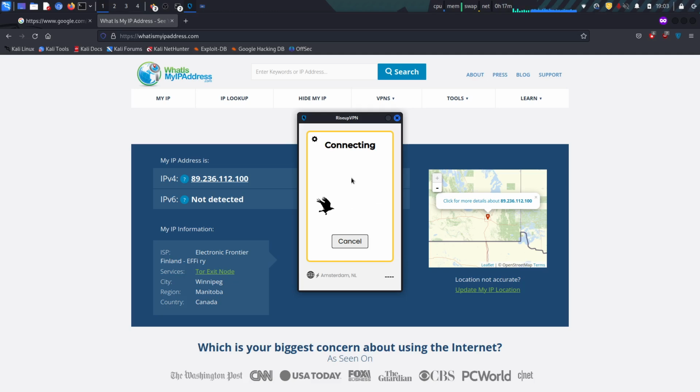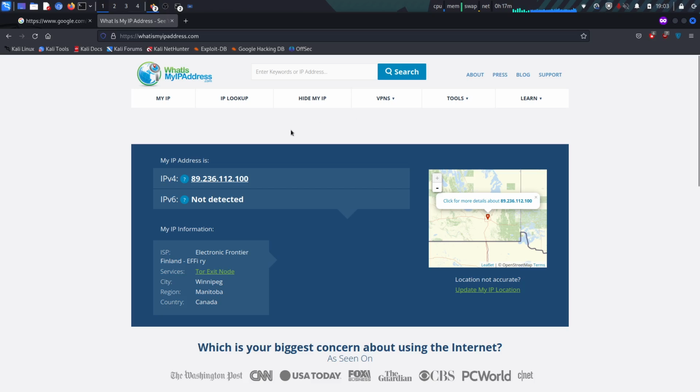You can see that it tried to connect again and again, but it cannot work because my internet bandwidth is too slow. I already told you that I need a minimum of 10 megabits, or at least 8 megabytes, of bandwidth to run the third layer of security on the internet. I'm going to cancel it. I think that is enough to keep you anonymous. But if you want to be more anonymous, then use a hardware-based VPN and then use the Tor browser as the third layer of security. So that's it for Anonsurf.